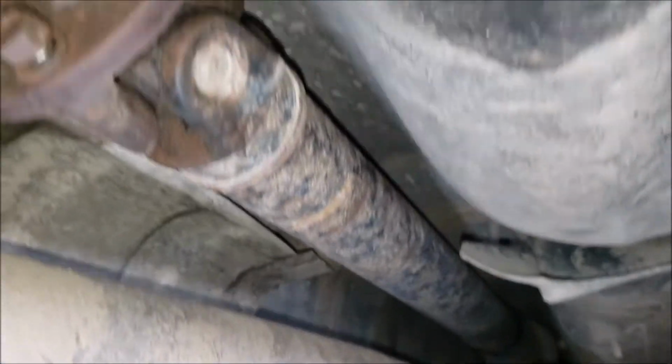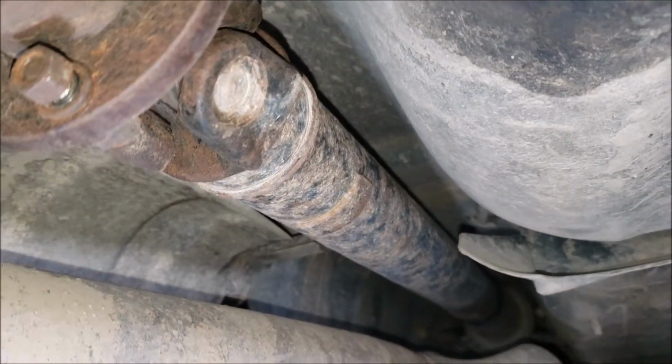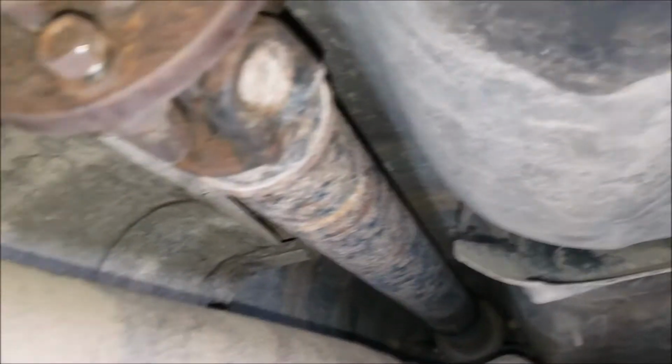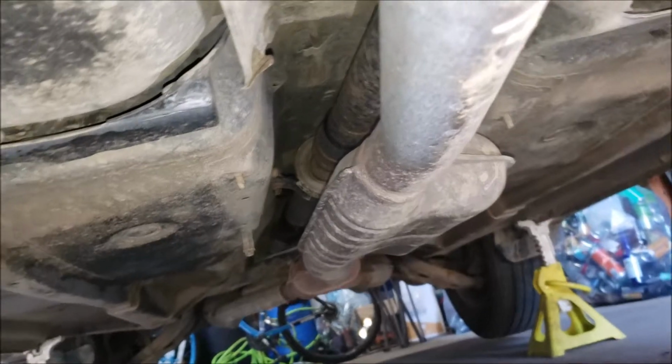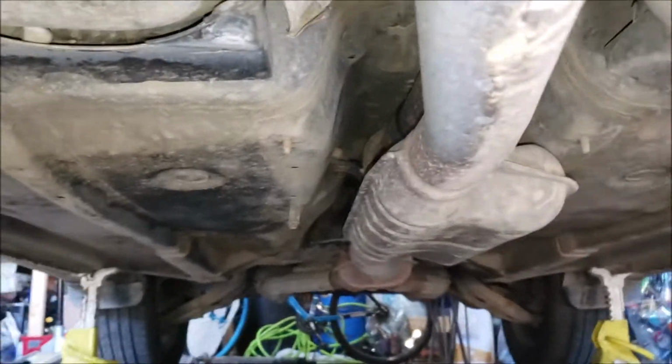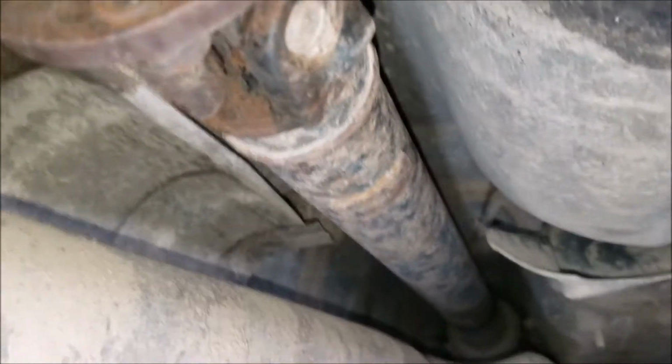But yeah, interestingly enough, this is not the original driveshaft. I contacted the previous owner and he said this driveshaft is from an '05 Outback. He couldn't remember which model, like if it was from a turbo model or automatic or manual, but he found something that matched up and it worked.